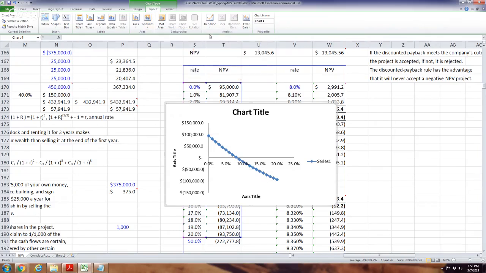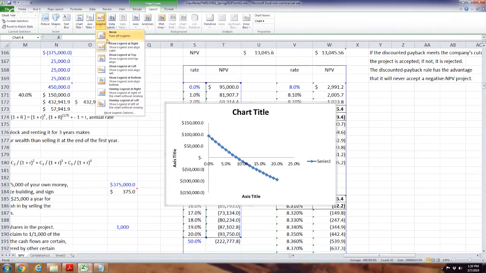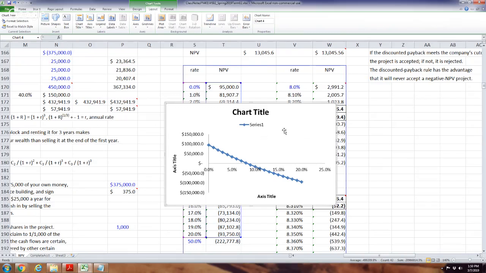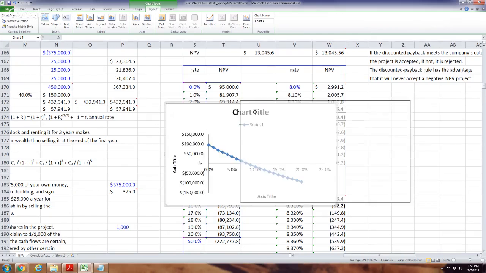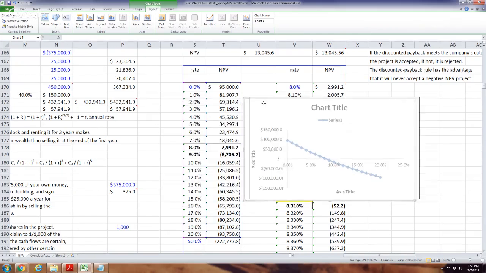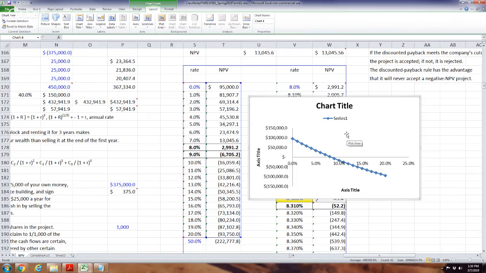Even though I've been traditionally getting rid of them, I'm starting to ask myself why I'm doing that, because they are kind of useful. I should thin them out a bit once in a while, but we'll do that another time. So again, you picked just the first from 0 to 20%. You made a graph of the NPV, the net present value profile curve.